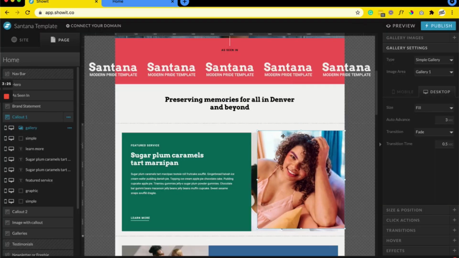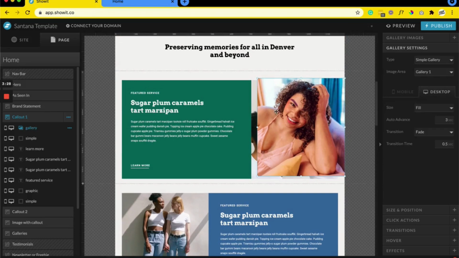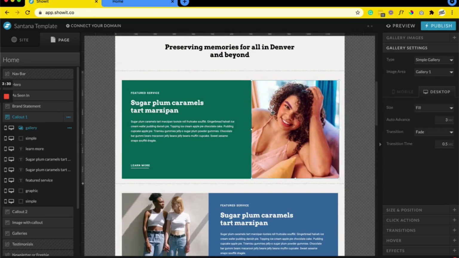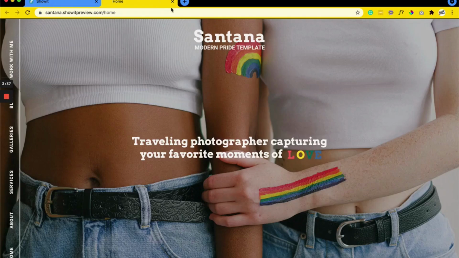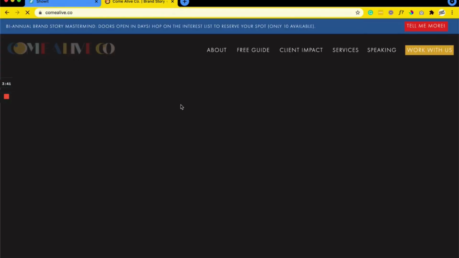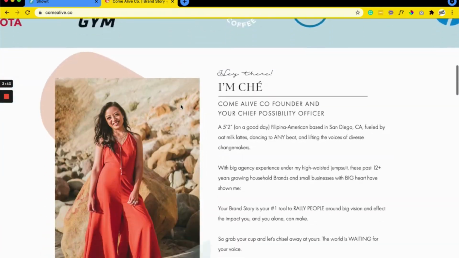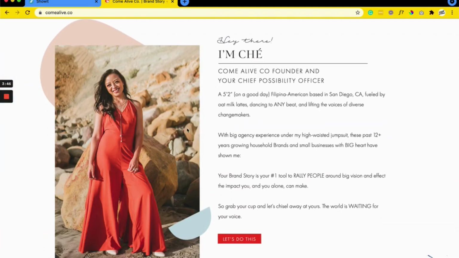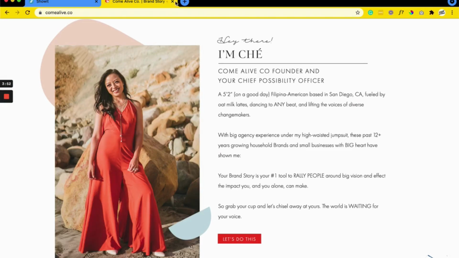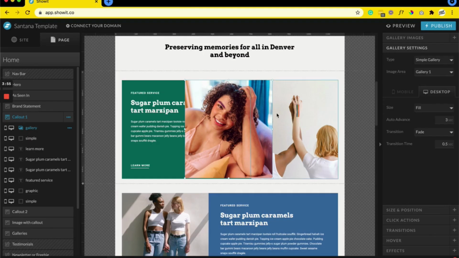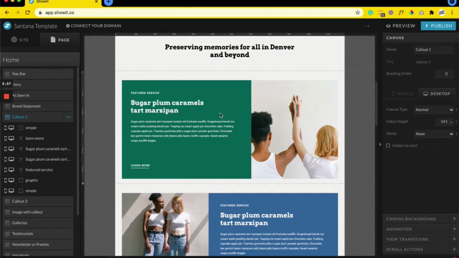So that's the cool thing about galleries, is you can use them almost anywhere. On some of my client sites before, I've actually used them to go through a few images. I'll show you. This was a site I did a while ago. If we scroll down, this photo is actually going through 2 different pictures. It works really well in instances like this where the person's in the same outfit, so it almost looks like they were taken right after each other. But yeah, that is what we can do with galleries.